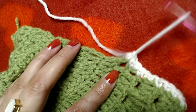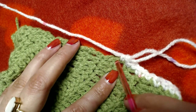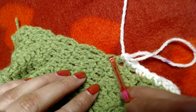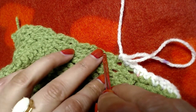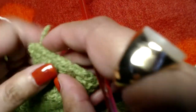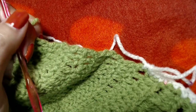Simply, if I explain it easily, you are making two single crochets in each and every row, one single crochet on the top of that and one single crochet on the side of that, and then one single crochet on the top of next row's stitch and one single crochet on the side of that stitch. Repeat this pattern all the way to the top, and then I will resume the video again.